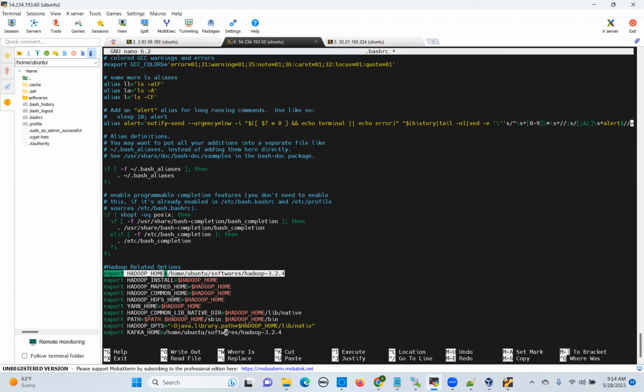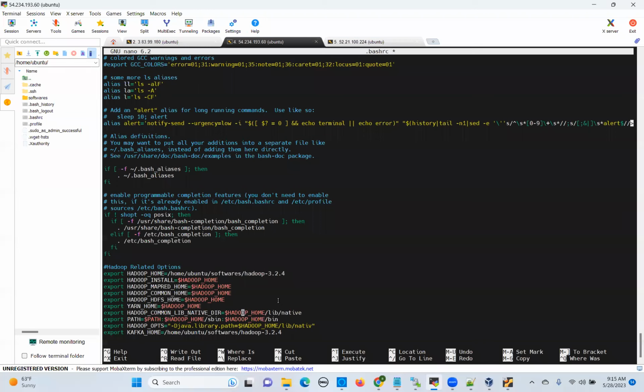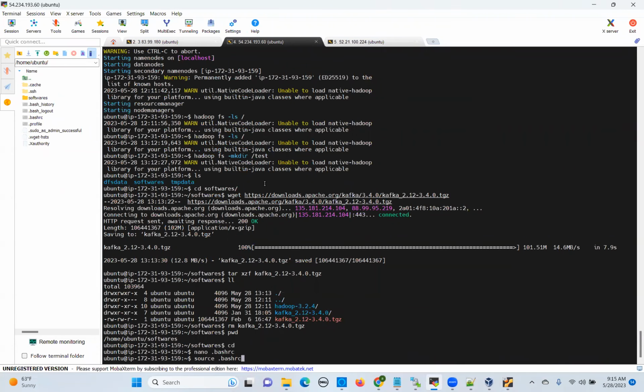And what is the version of Kafka? Export PATH=$PATH. Ctrl X, Shift Y, enter, source ~/.bashrc.